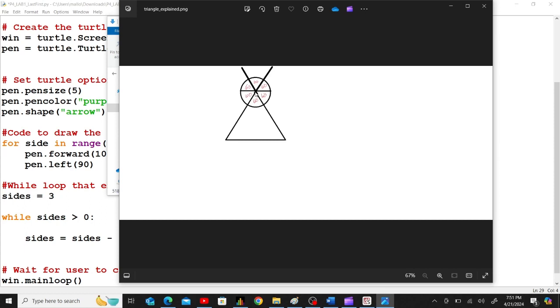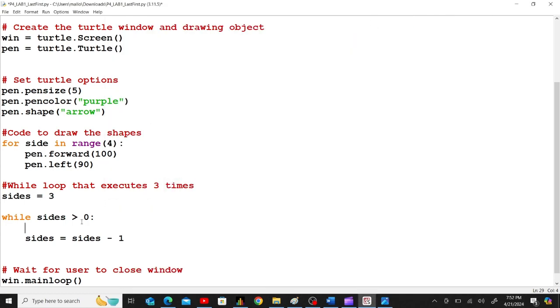And it's happening on a way smaller scale, but it's happening right here at the top of the triangle, right? We were going straight, whoop, turn 120 degrees to the left. All right, so 120 degrees is going to be our key for each one of these angles. That's how far we're going to turn. All right, let's talk about what we'll do. We will go forward 100. We will turn to the left 120 degrees. That will put us going in this direction. Then we move forward 100. Turn to the left 120. Move 100. Right? So we're going forward and then turning left 120 degrees.